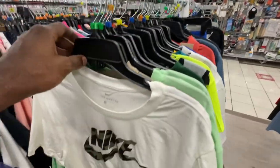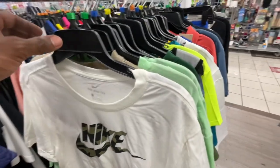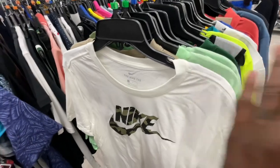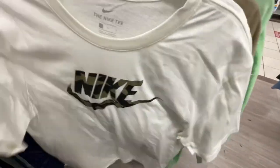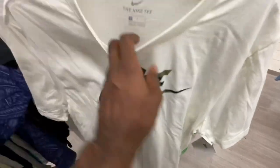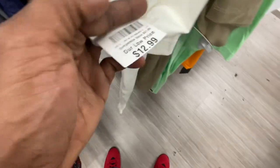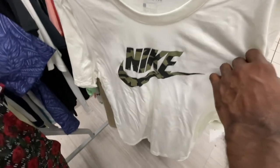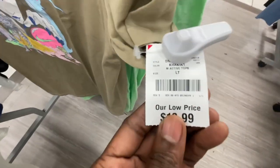We're finally inside Burlington. I went through all the clothing first — there were a lot of alarms going off, people setting off shoe alarms and everything. I went through all the clothing already and I'm gonna show you guys the stuff that I found. We found a few Nike tees — there's an all-over white tee with a little camouflage on it, retailing for $25, they got it in here for $13. It is a little dingy though.